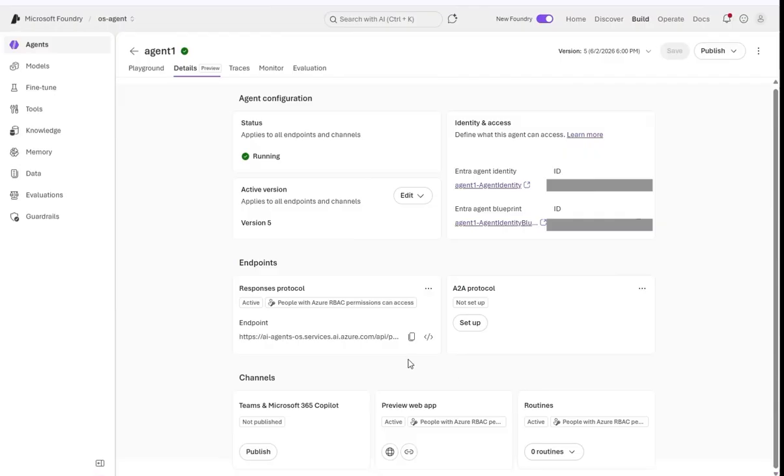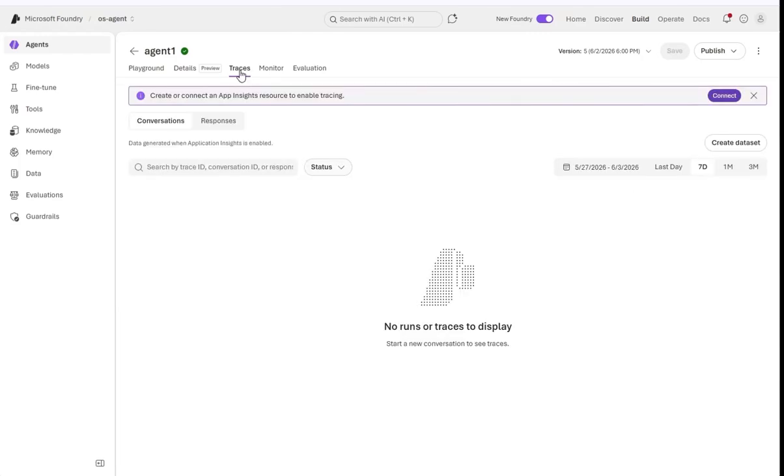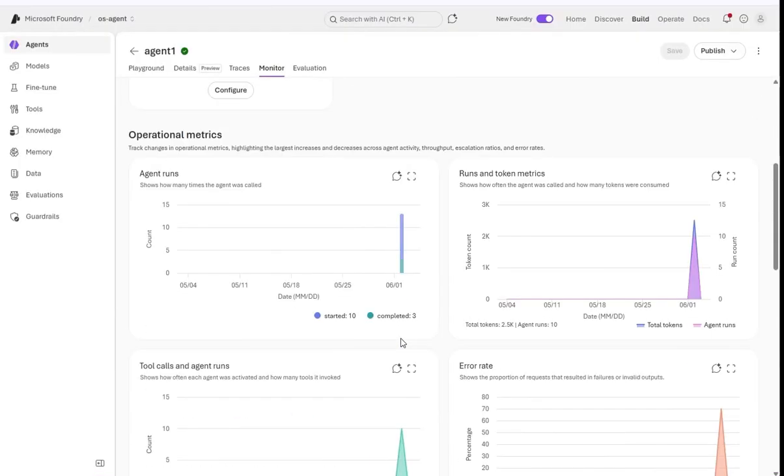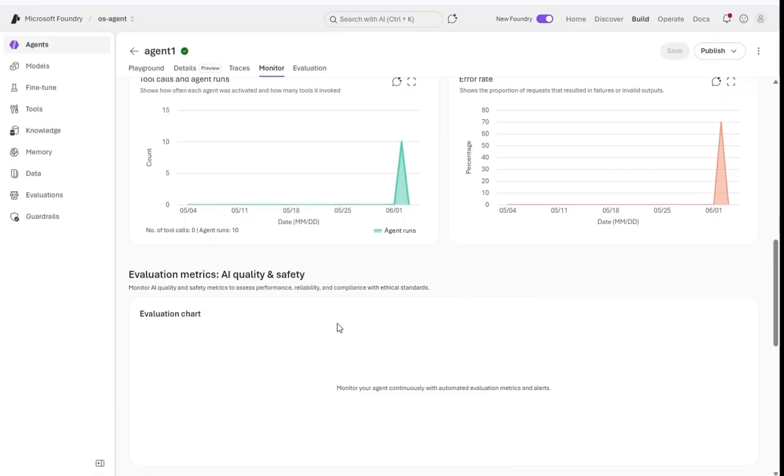I will show you more about Foundry, but once you set up role-based authentication, depending on who you have set up in Foundry, this agent will then be automatically shared around your team. You can also set up App Insights resources here. It's very simple. Once you connect it, it's just going to ask a couple of questions and that'll fire off. You can monitor and see the different insights once this has been up and running, which is always nice to have.